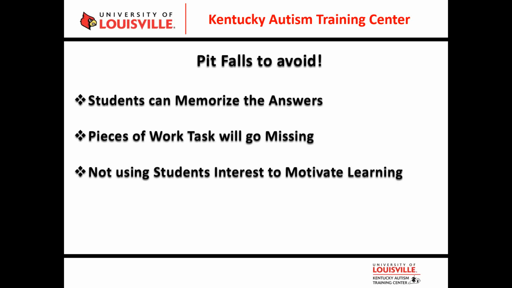And so sometimes I would just do the simple thing of putting a student who liked keys and cows, and so I had taped a picture of keys and cows on her workstation, and so while she was working, she would look up at that sometimes and point to it, and that was okay, and then she would go back to work. But it gave her something in there that she was interested in. And maybe for some of her folders, if we were doing activities, maybe we put the alphabet letters on a cow, a picture of a cow, or maybe somehow we incorporated those. Those are just different ways that you can think about incorporating students' interest into learning.